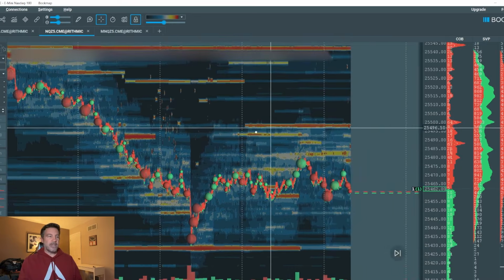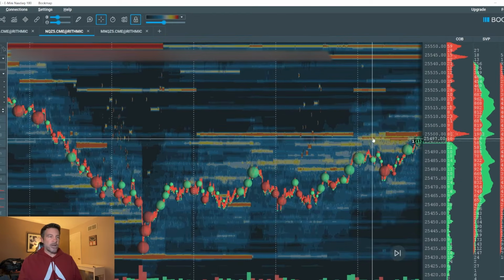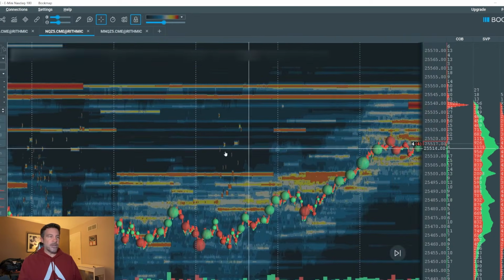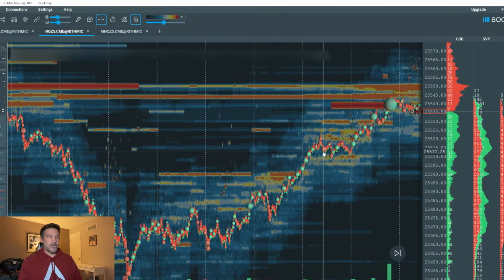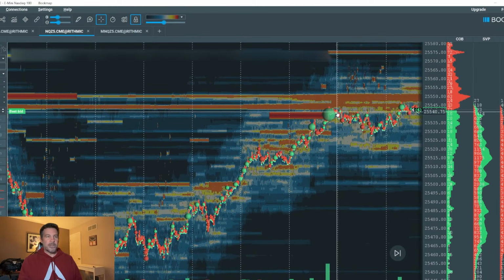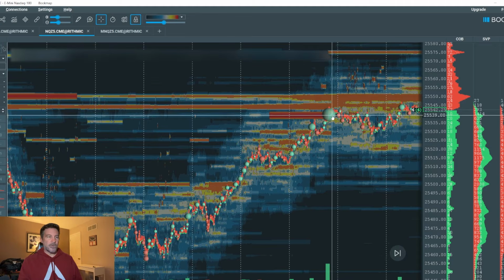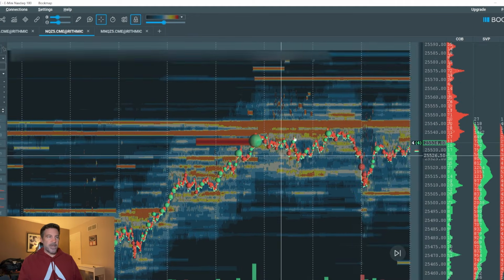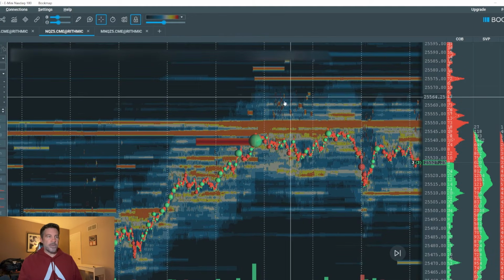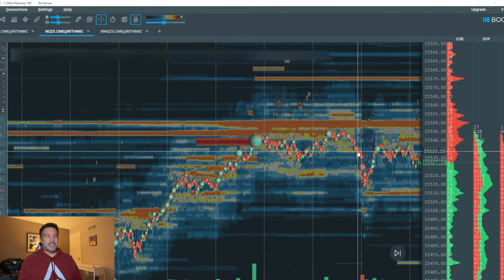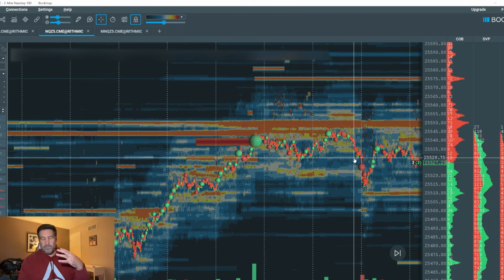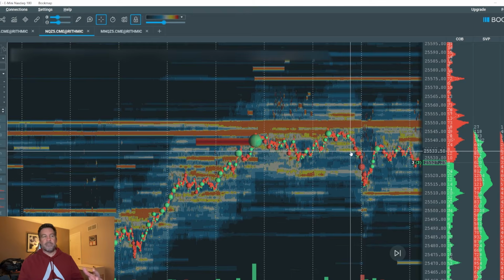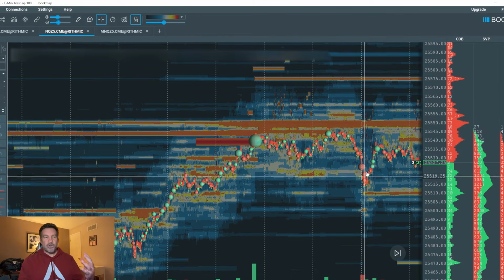And that's exactly what happens as we scroll forward. The market trails back all the way up to this area. You can see there's those probes. And we go right up into this area again where we had the higher liquidity levels. And then look at this, a bunch of probing right up here happening again. So still, if I'm actively trading at this point in time, I'm not looking for shorts.